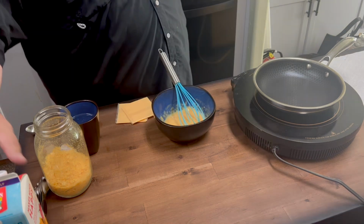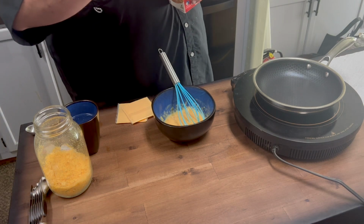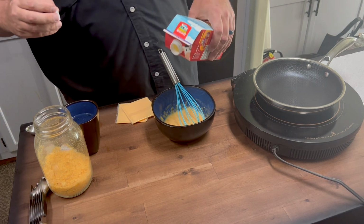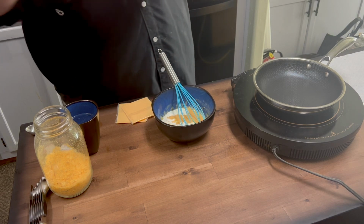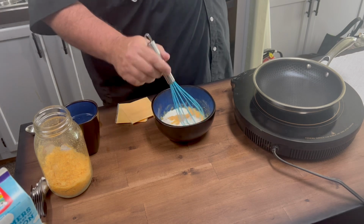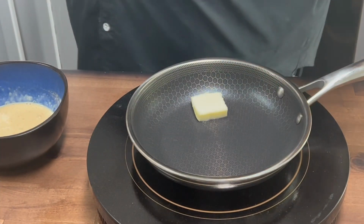We'll be right back. Okay, we're at the point where, let's say we crack 2 eggs into the bowl. Now I'm going to add a little bit of half and half just to make the eggs nice and fluffy. And it's also going to help with the rehydration. Now, I always throw a little bit of butter in there.